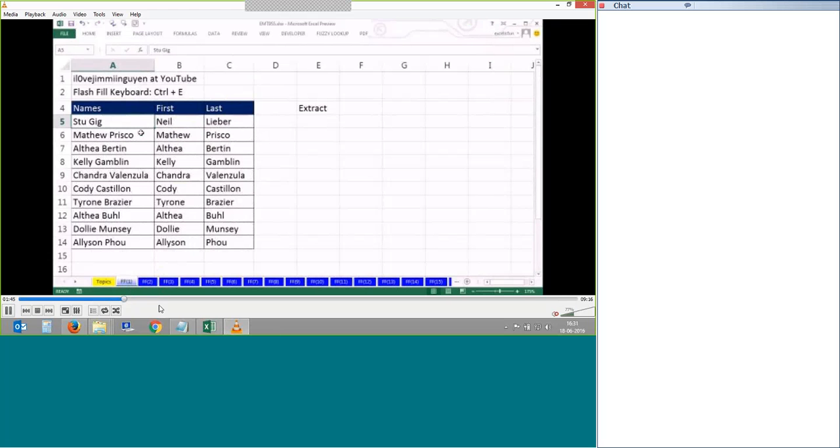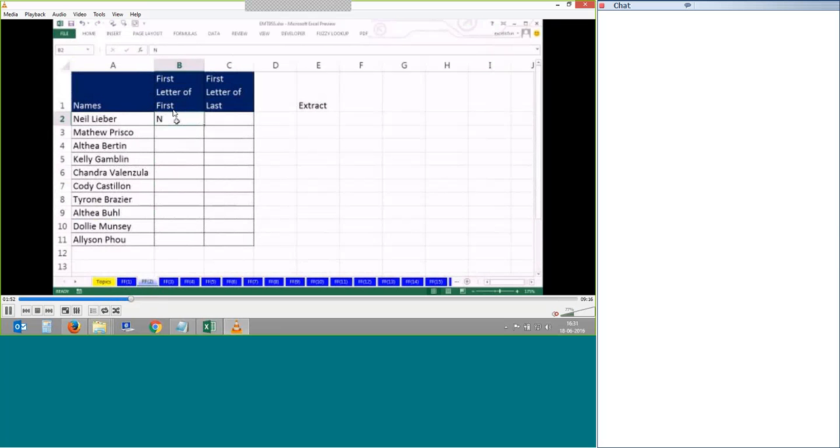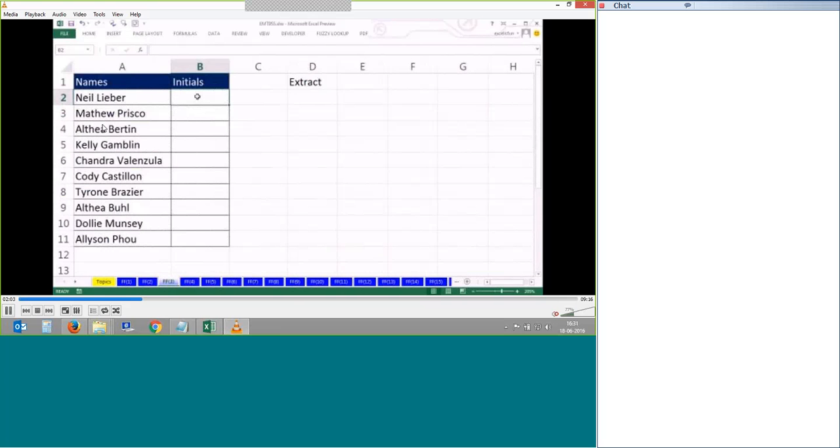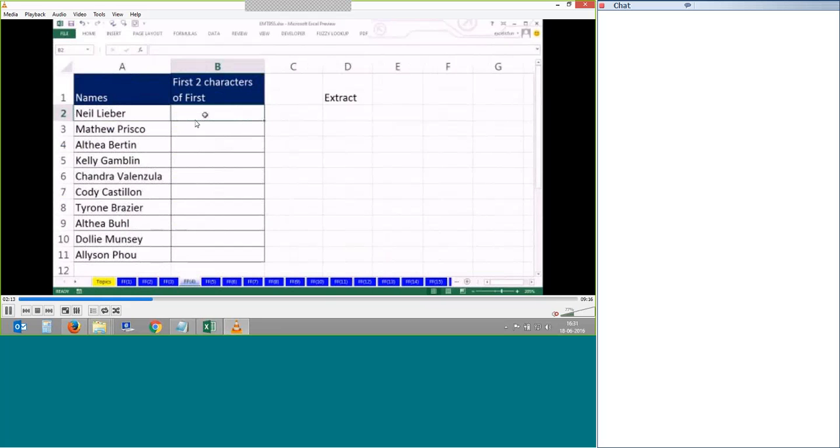And next example, first letter of first name, N, only N is extracted. First letter of last name, so L. So N and L, initials of two names, are extracted, or only N and L. That combination we have seen in our normal Excel sheet. And first two characters of first name, NE. It is not that we always need to bifurcate with a space, not required. In NE and even first three characters of a first name, that is also possible. It supports nearly 24 types, I believe, but let me show you the examples.